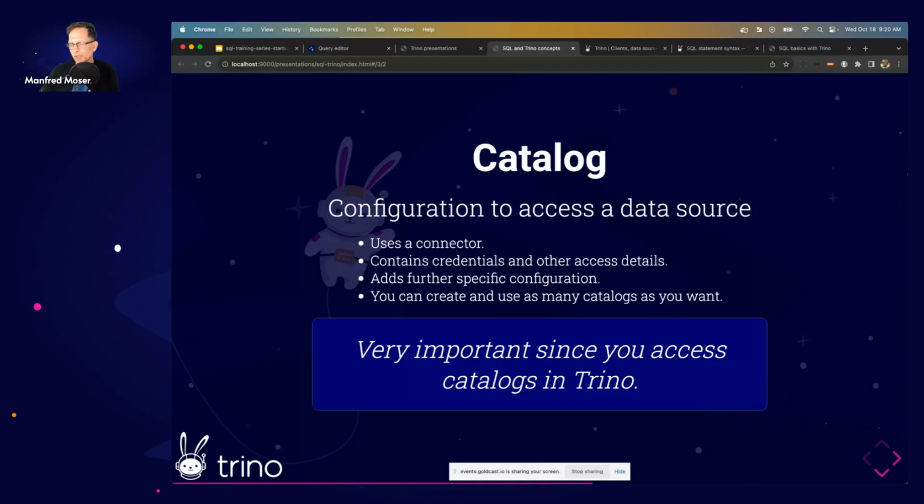And then another one that connects to, say, an Iceberg data lakehouse system, and you add those in the query as well. Each one of those data sources becomes available in Trino as a catalog. That's important to understand because that's what you query in Trino. You don't query the data source directly, you query a catalog, and a catalog can be a representation of some underlying data storage and data source system.